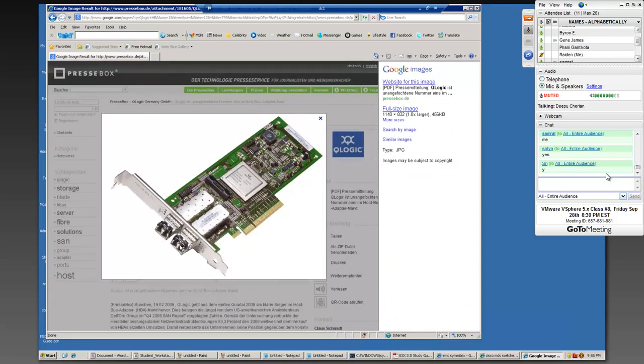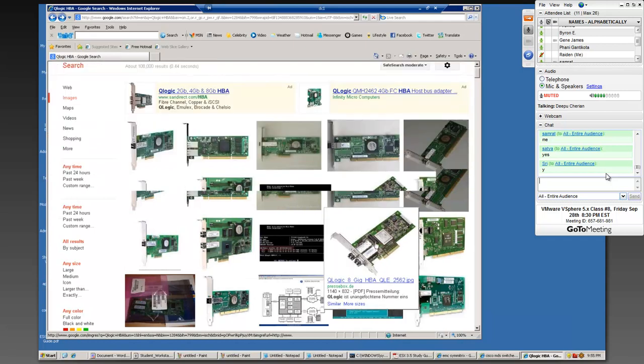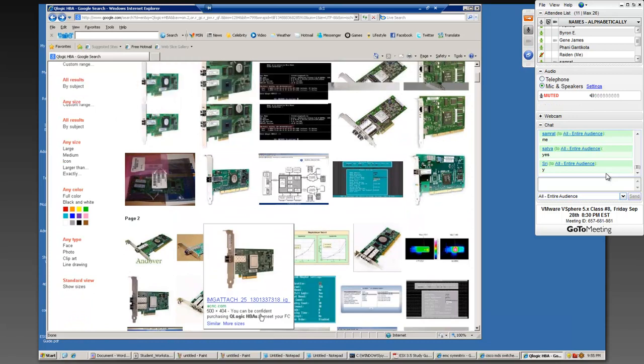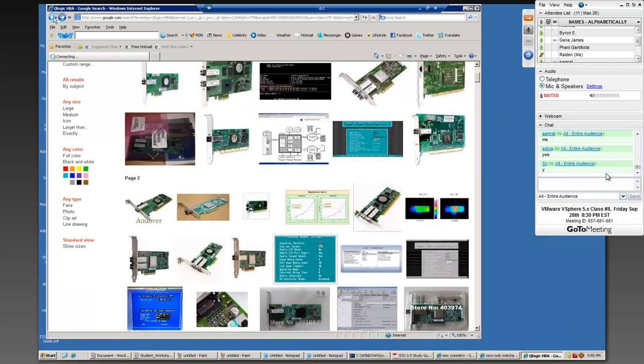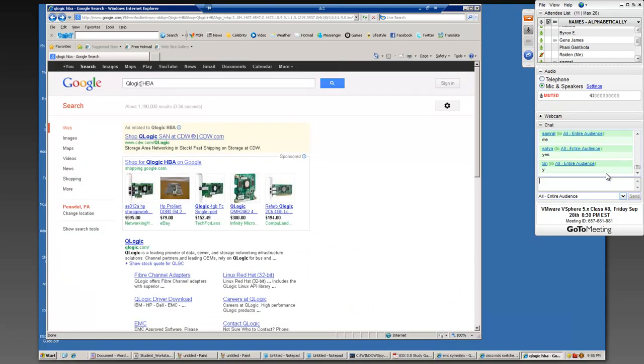You connect the fiber optic cable to these ports. This is how a real HBA looks. If you talk about mezzanine cards in a blade, it's a whole different story. But when somebody tells you HBA, this is the picture that should come to your mind. This is how your server can have different HBAs, dual and single.